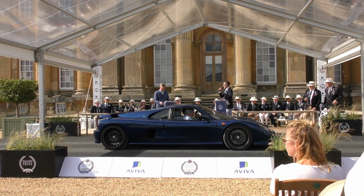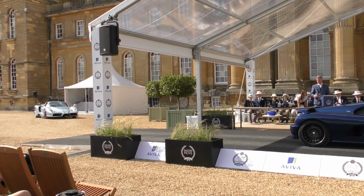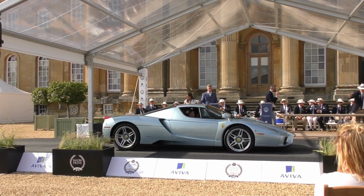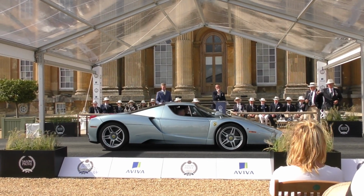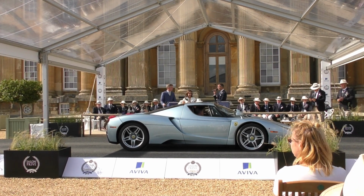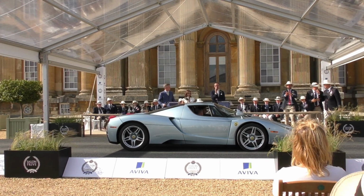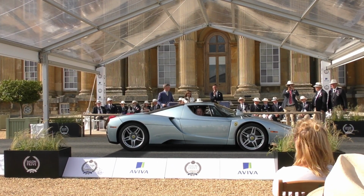That's good. And ladies and gentlemen, to finish in absolute style, one of my very, very, very favorite Ferrari Enzos. This is a car that I know pretty well. Imagine the first owner ordered it in this color with a very special blue interior. He ordered it in Paris, took delivery in Paris, drove to Saint-Tropez on temporary plates, and pretty much never drove it again until he sold it to the current owner. One of the most special Enzos in grigio alloy, a beautiful color, and with blue interior. The best looking Enzo, if I can say so myself.